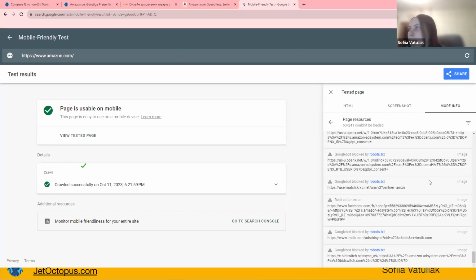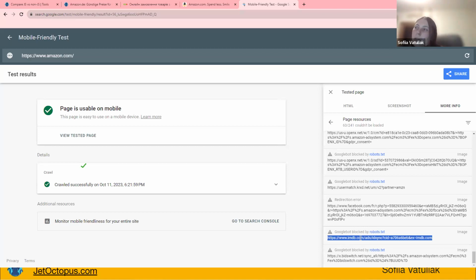Let's check another website, but we have no time. Okay, if you see here that a resource couldn't be loaded because of other error, it can be because of two reasons. The first one is the size of this resource.